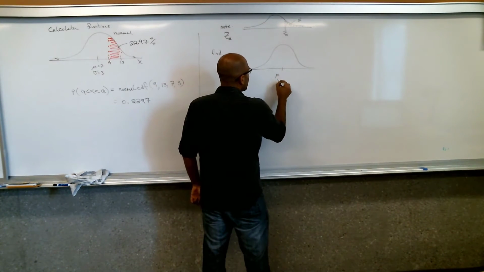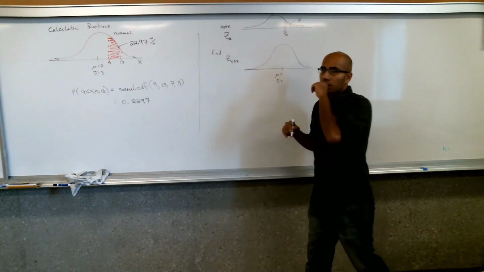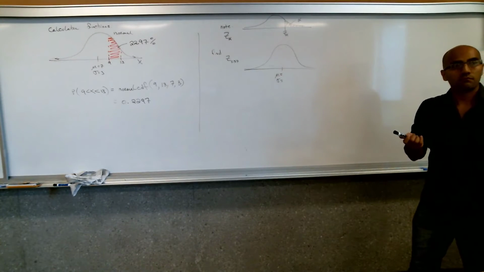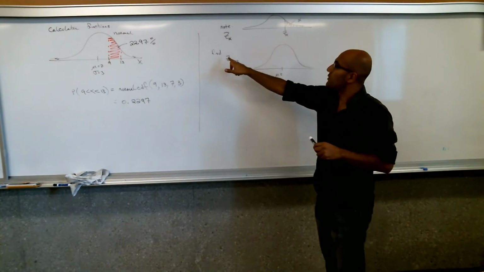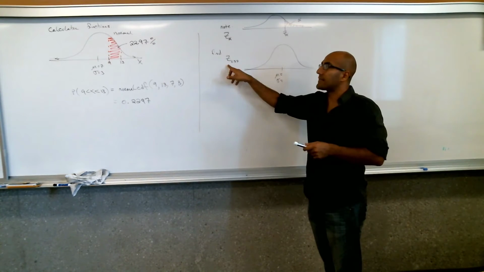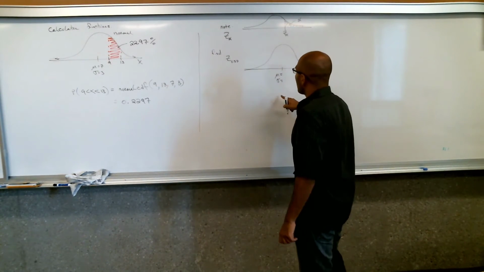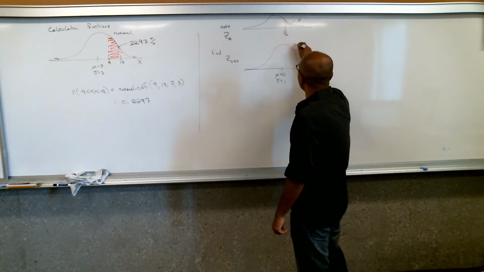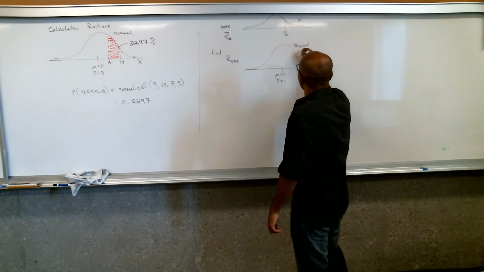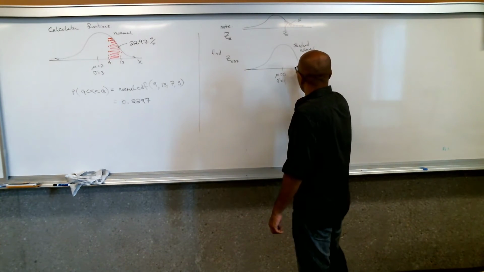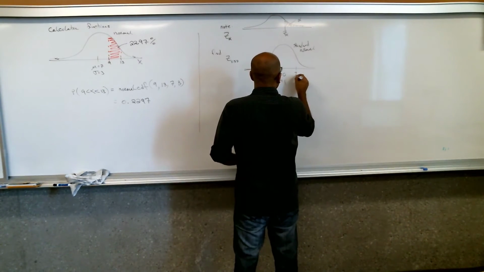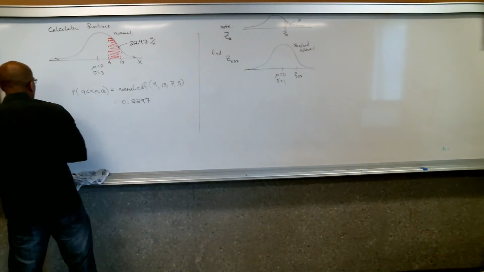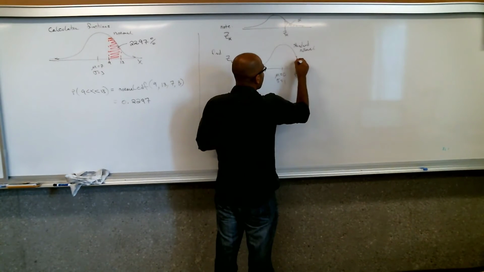Well, what's the mean and the standard deviation going to be in this question? It's got to be 0, 1 because we're using Z. Z is always connected to the standard normal distribution. So mean mu equals 0, standard deviation equals 1. And they're asking me to find Z sub 0.37, which is the Z value that traps the top 37%.